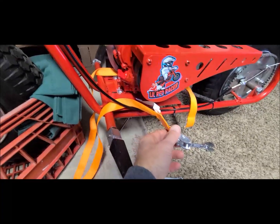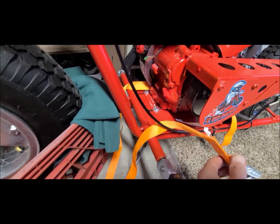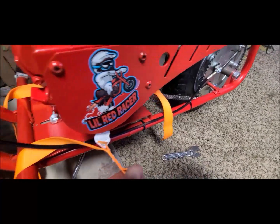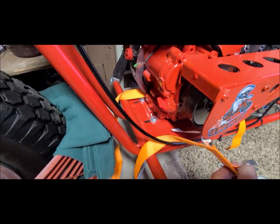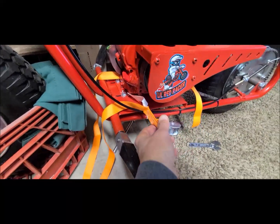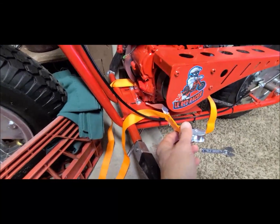So I took the strap out and carefully, I'm wrapping it around the motor. And why I say carefully is you don't want to get it tied up to any cables or anything you may have under there because you don't want to break them or push them apart or anything like that. So I'm going to feed this into here right now and I'll show you how I go from here.